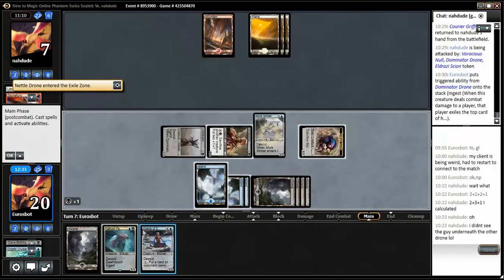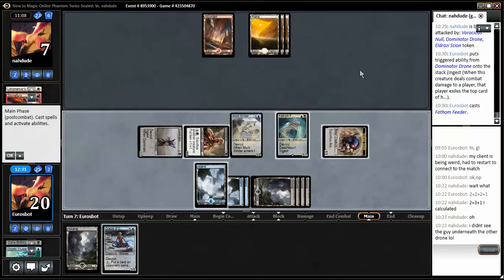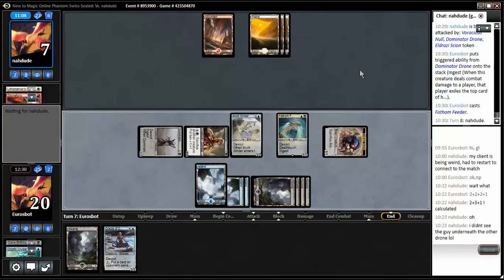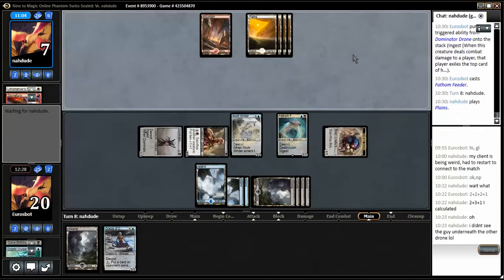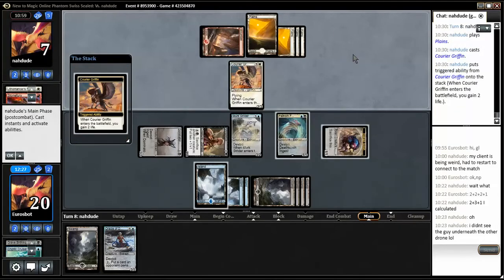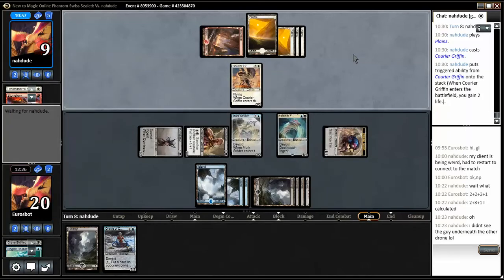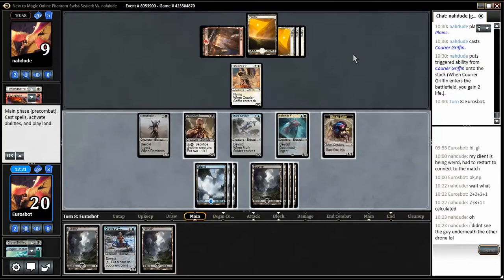So I will try to utilize my mana and play it. Also have the Oracle. Do Fathom Feeder have Ingest too? Yeah. Awesome. Courier Griffin. I think it's time to sacrifice. Let's do it.